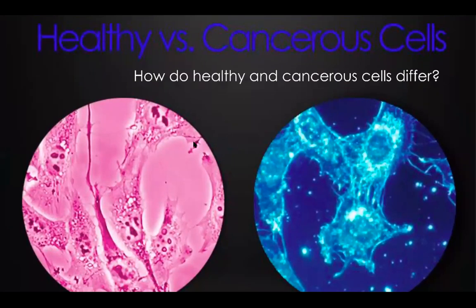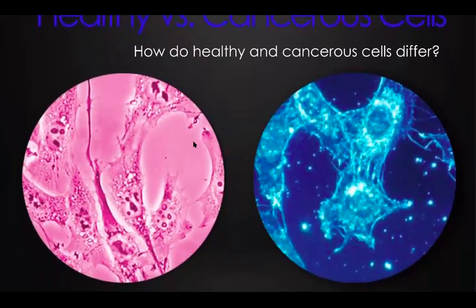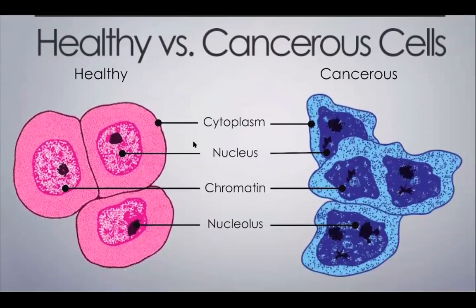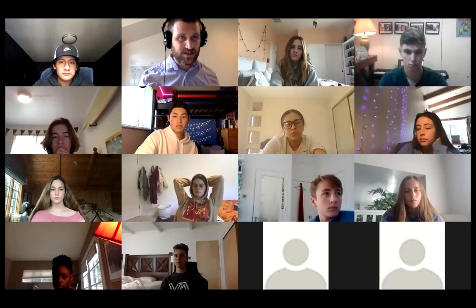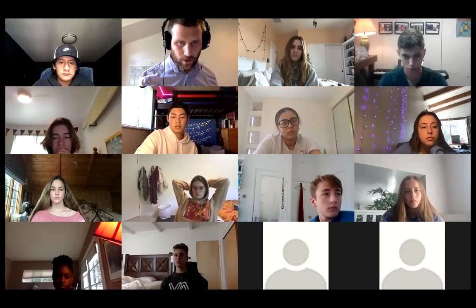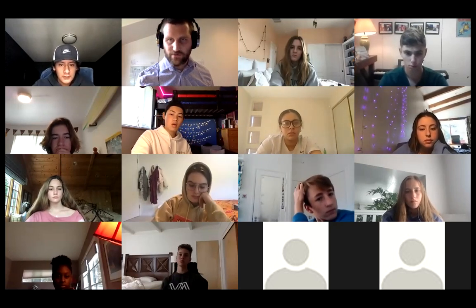I want to get us to our next activity. So let's go ahead and compare healthy cells and cancerous cells. Now here are images under a microscope, which are harder to see. So I'm going to give you a little cartoon version like this. You have access to this on your tasks to complete list. We're on step number 4, healthy versus cancerous cells. There's a link right there to the same image of a healthy and cancerous cell.